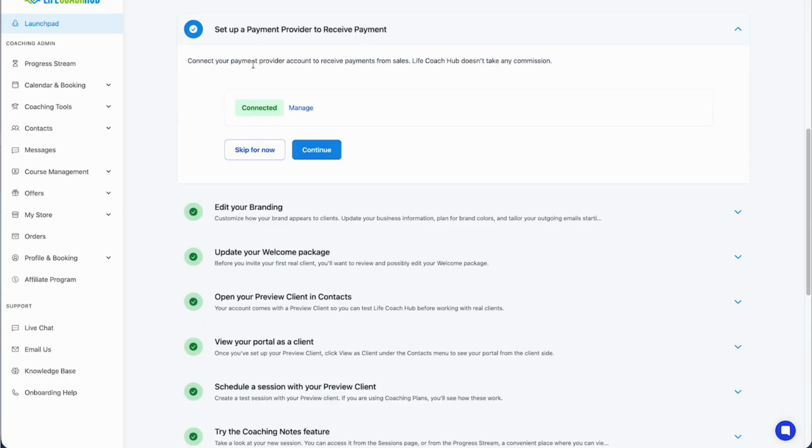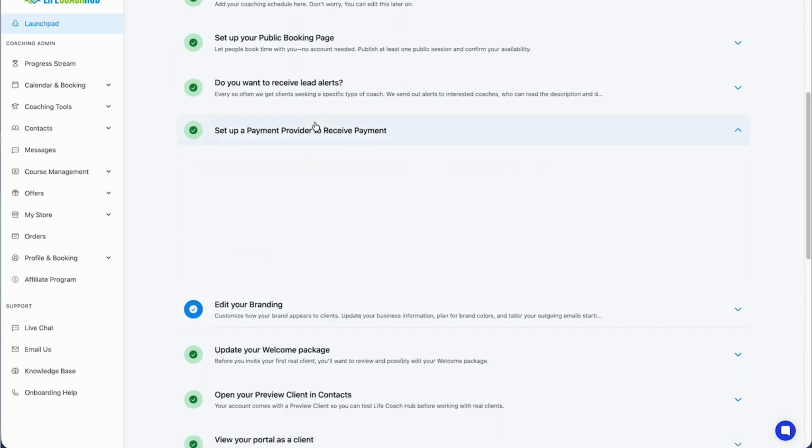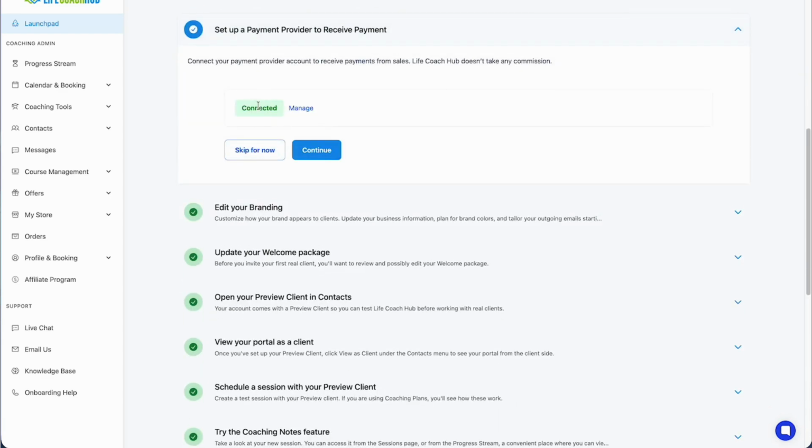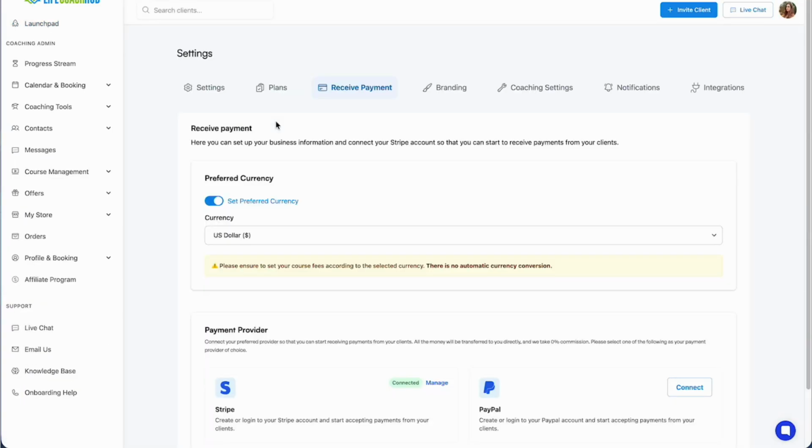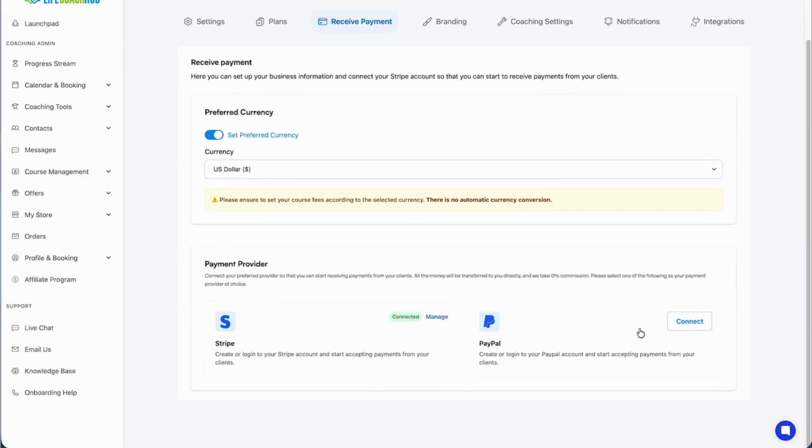Obviously, we also need to send you money. Now, we don't take any commission or anything like that. It goes 100% to you, and we need you to make sure that you're getting your money before you actually have anyone able to purchase anything from your store. So we're going to click, oops, not connected. We're going to click manage. Okay, so generally it wouldn't say connected there. Like if I wasn't connected, let's just see. Yeah, I'm connected here. But otherwise it would say, click here, and then you come to this page.